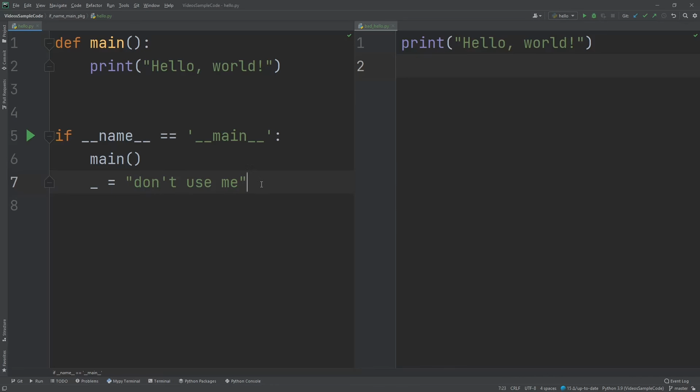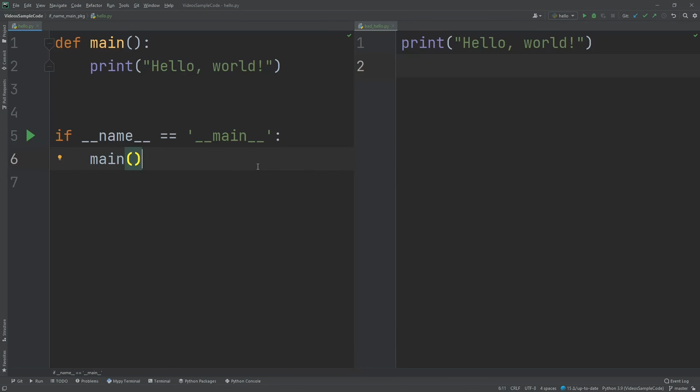Nothing about the Python language actually enforces this, but compare it to using an underscore as a variable name. If you see an underscore in someone's code, they're basically saying, I'm not going to use this variable. Nothing stops them from using it, but if they do use it, they're kind of breaking an unspoken rule in the Python community. Underscore means I'm not going to use this variable, and if name main means this is a script. Don't keep your reader guessing if this is supposed to be an entry point to your program, just make it explicit.